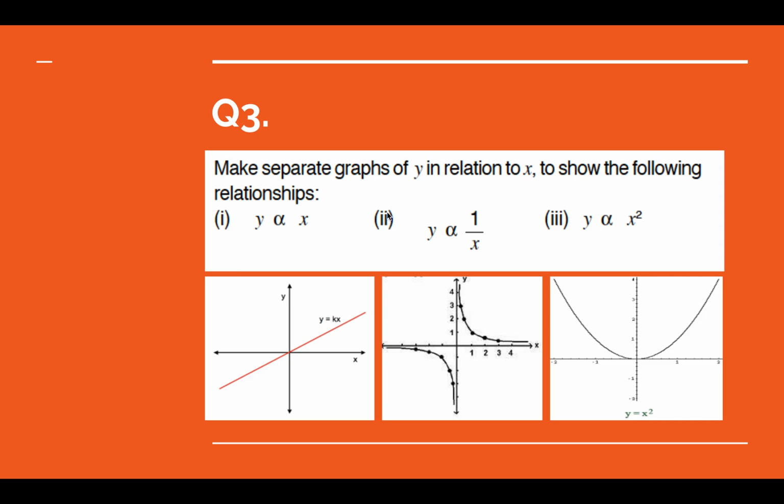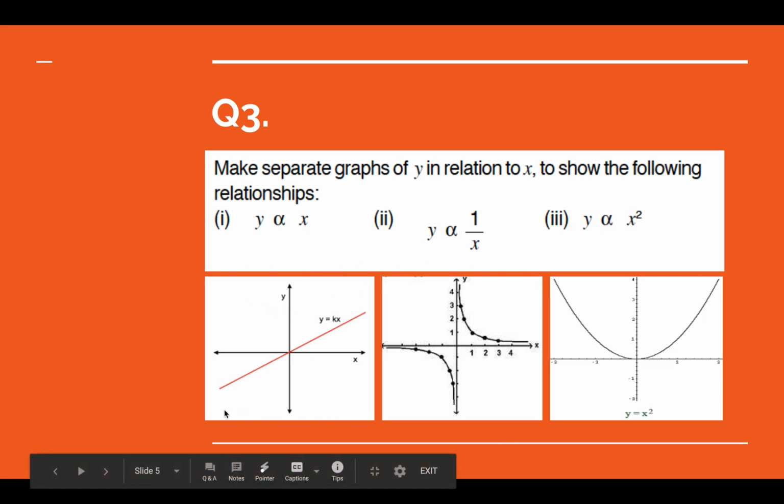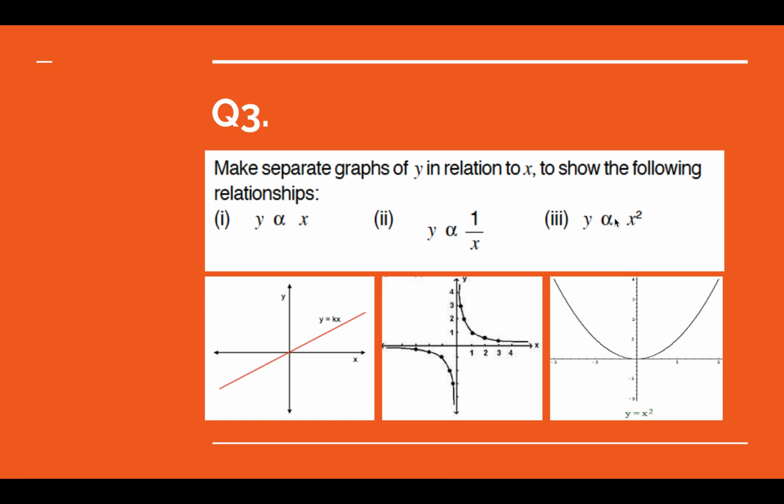Now let's move on to our second question. So this is y is inversely proportional to x, and this is the graph that is found from plotting this. So how would you come to this conclusion? Well, usually with these graphs, you have to be familiar with them through memorizing them. And then y is directly proportional to the square of x actually gives you this graph.